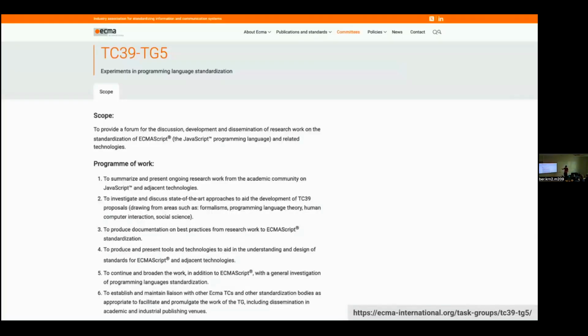And if this kind of stuff just generally interests you, but maybe none of those particular proposals do, you can join our group, the TG5 within TC39. Anybody should be able to attend under invite. So let me or Michael know, or Julia for the next couple of days maybe. And you can come and we don't talk about just JavaScript.